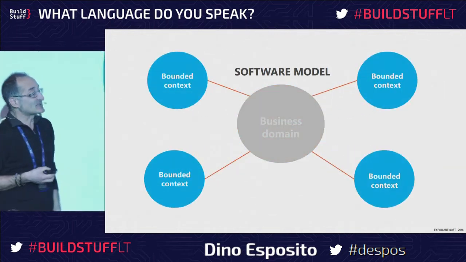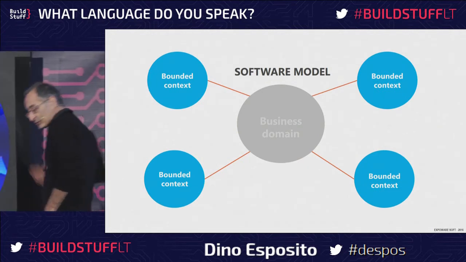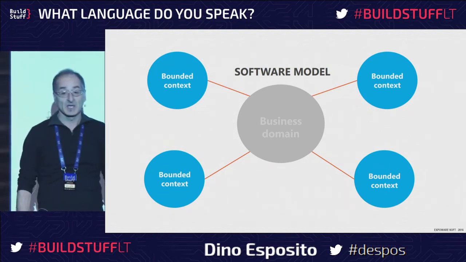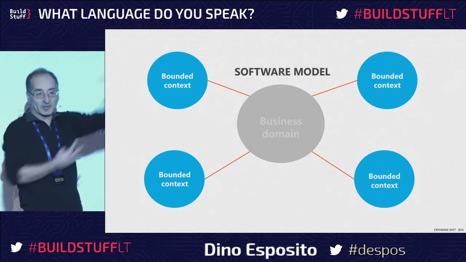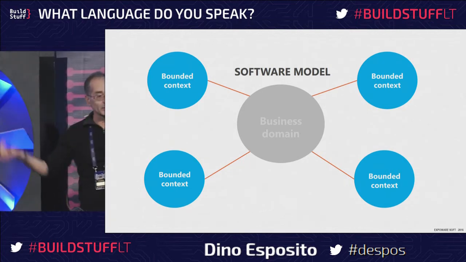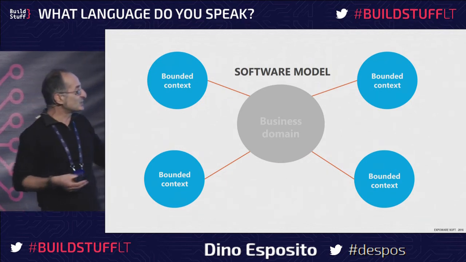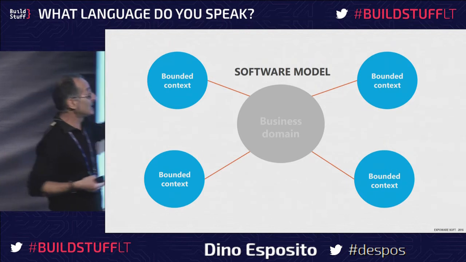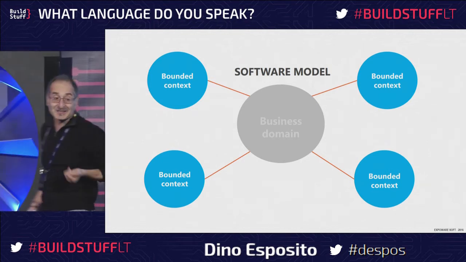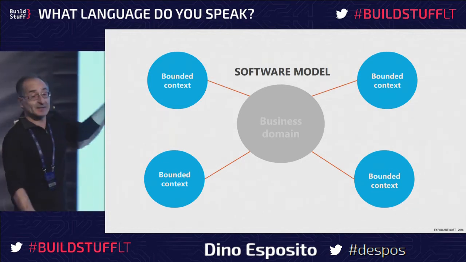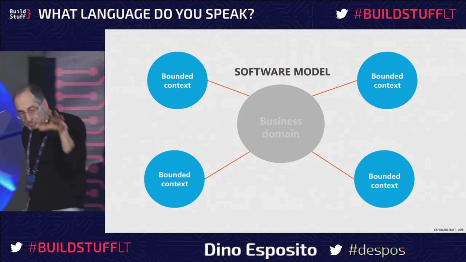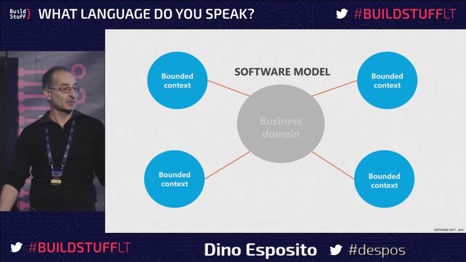But then it could be that at some point, through the rules of the ubiquitous language pattern, we have reasons to split this into multiple bounded contexts. So one business domain partitioned into multiple subdomains. Bounded context is just a technical name that, in the domain-driven design jargon, is used to identify a business subdomain. And the boundary between each bounded context we identify out of our analysis is primarily determined by differences in the ubiquitous language. It's not the only rule, but it's the primary rule. It's the most common rule.